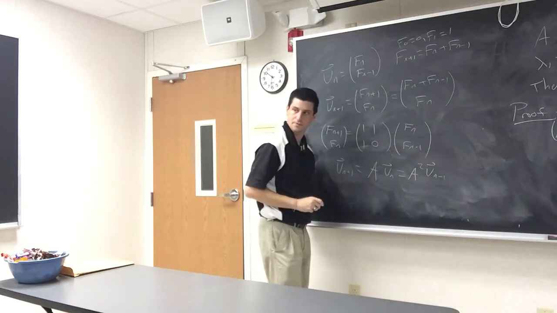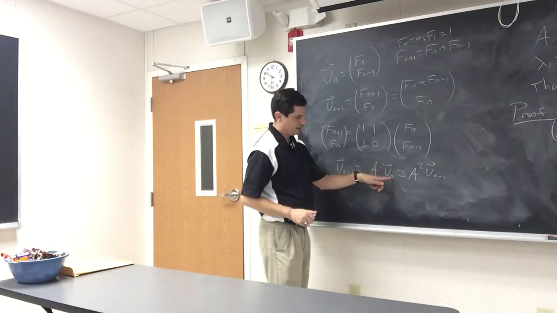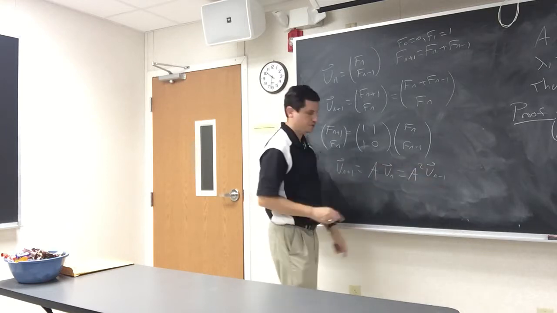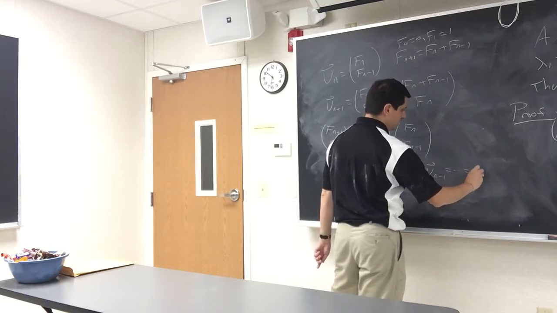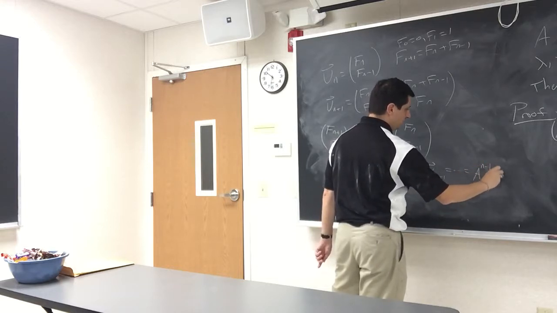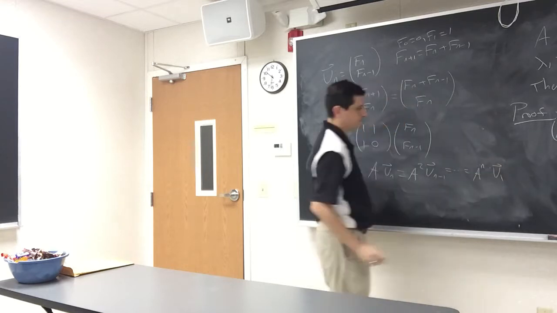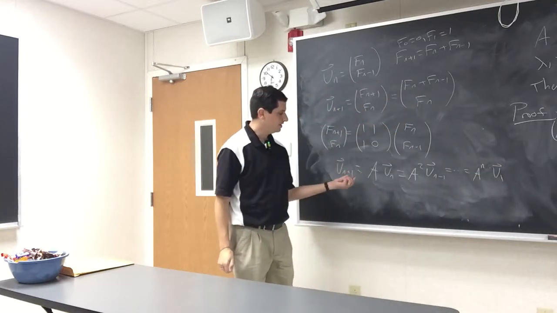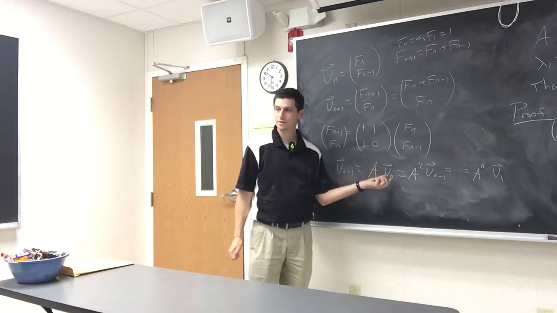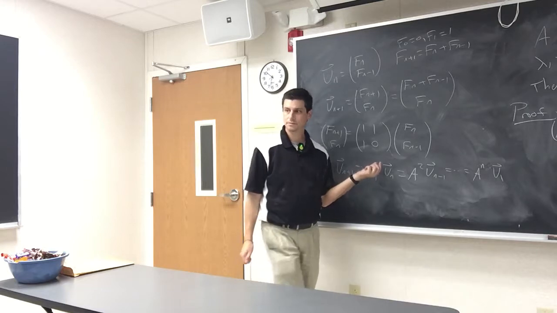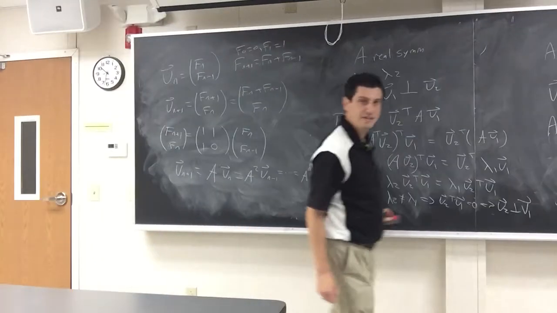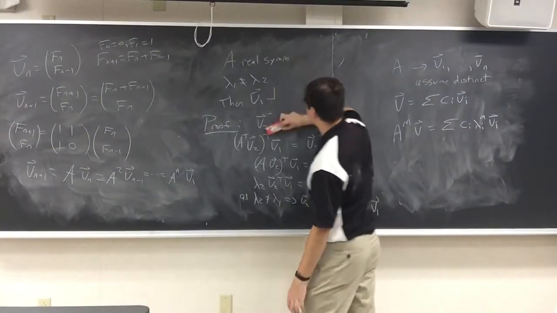And if you notice, 1 plus n is n plus 1, 2 plus n minus 1 is n plus 1. So if we continue, it'll go all the way down to A to the n minus 1, A to the n V1. So if I want to calculate high powers of this matrix, it's not that bad. Well, what I now need to do is find the eigenvalues and eigenvectors of this matrix.